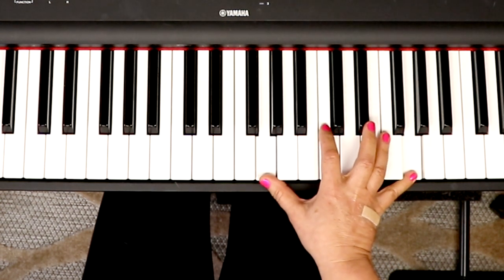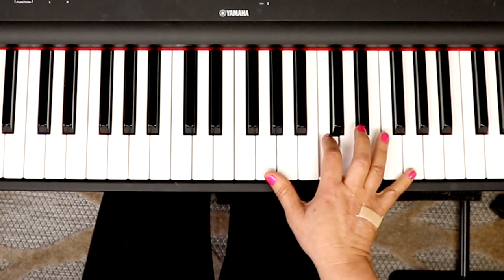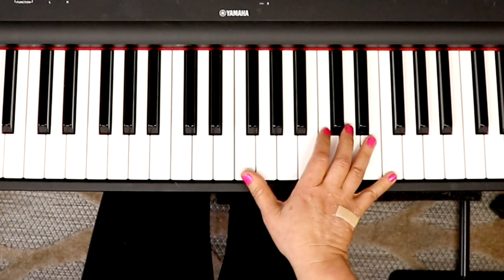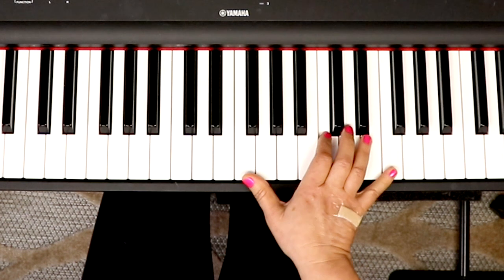Now, the octave moves down to G. The second finger stays on C. We do that 3 times. Then, the octave moves down to F and the second finger still stays on C, and we do that 3 times.